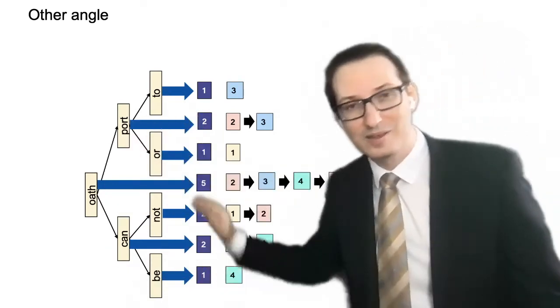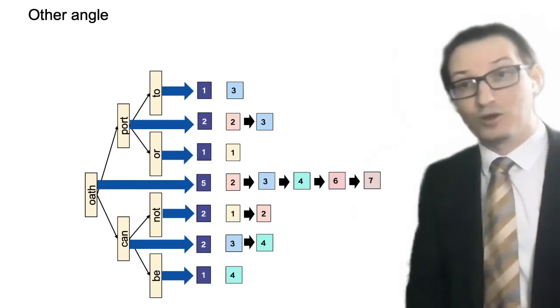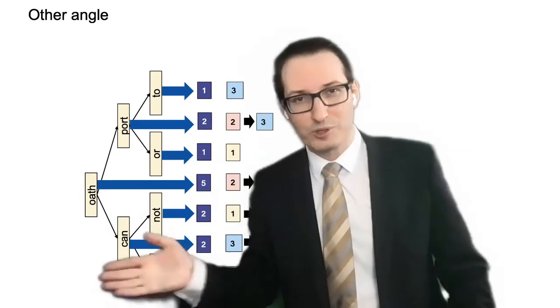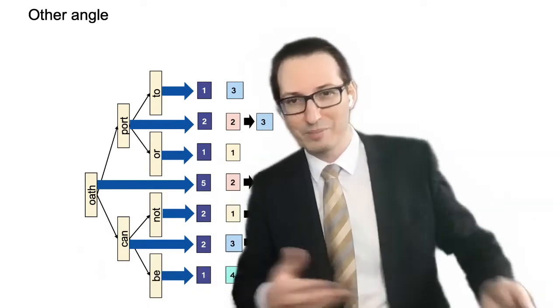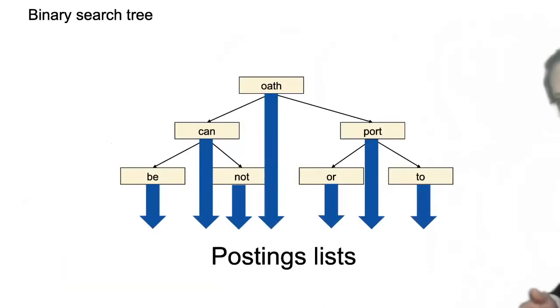So now we have a more precise view of our standard inverted index. Now it's enhanced with this lookup mechanism in order to find any term in logarithm log n. Of course, it also works with the hash table. If you prefer the hash table, you get it in all of one. But as we said, there's things that it cannot do.